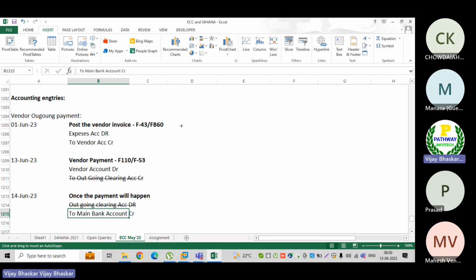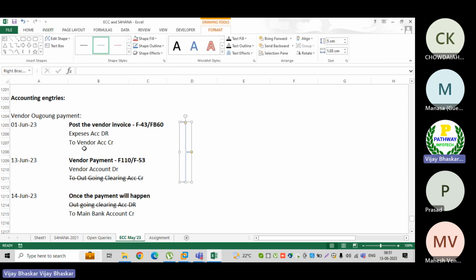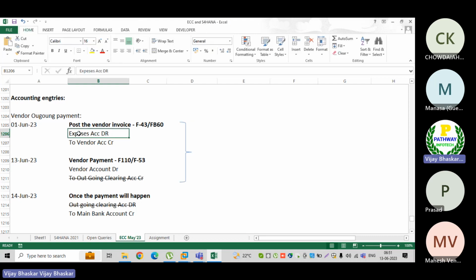Remember, until here we have already done this, right? We have posted the invoice. We ran F110. I'll take the example for only F110. These two things we have already done. Once the payment happens, the bank will send back the electronic bank statement for further reconciliation.